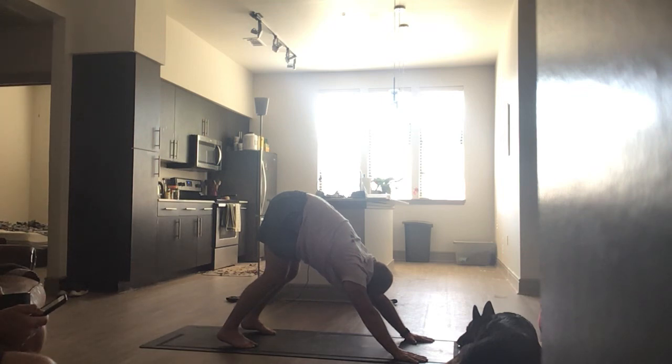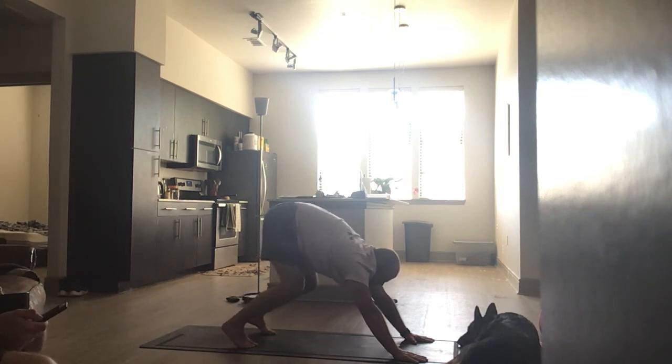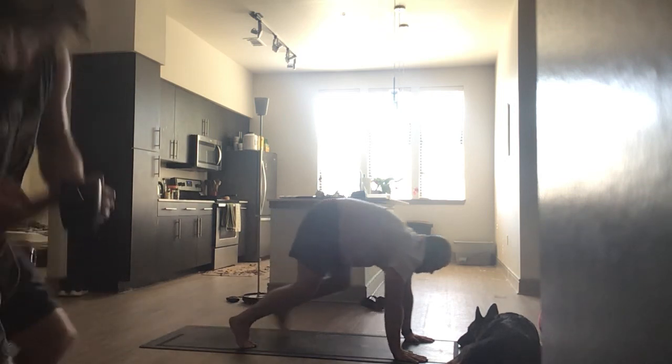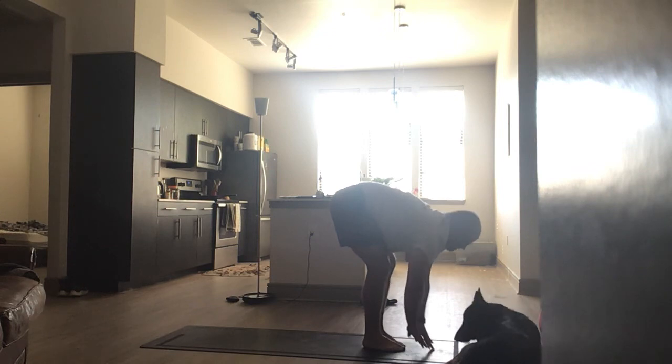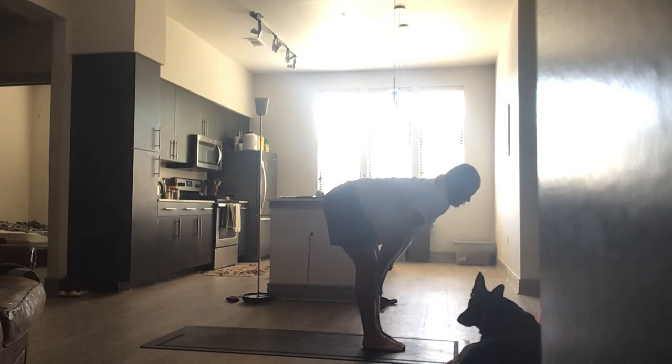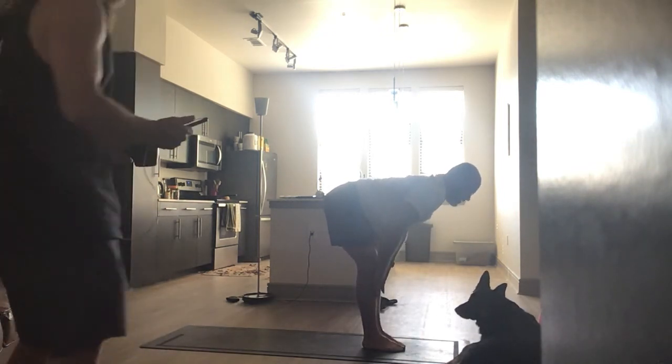You're here for one more breath in. One more breath out. Inhale, gaze forward, bend your knees a lot. Exhale, forward fold, drop it to the top. Inhale, halfway lift, lengthen your spine. Exhale, forward fold.